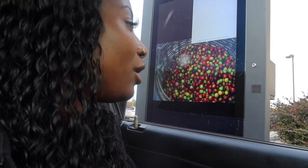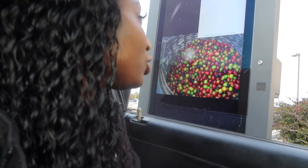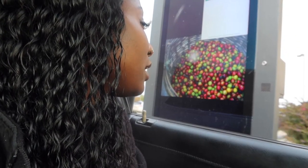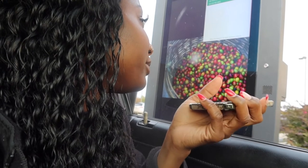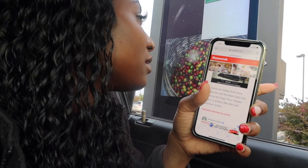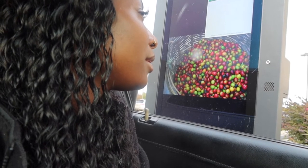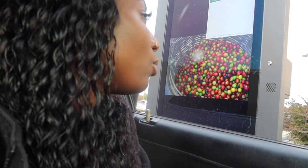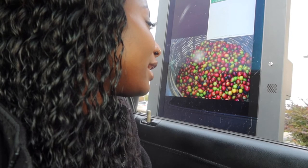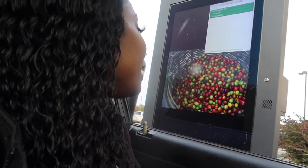Barista: Yes ma'am. Me: I guess I'll try the reindeer cake pop. And which drink did you say you like? Barista: Oh, the toasted white mocha. Me: Okay, I'll try that hot. And I kind of want to try the peppermint mocha too — let me try those two in a tall. And do you guys still have breakfast items? Barista: Breakfast sandwiches? Me: Yeah — the turkey bacon cheddar and egg white. Barista: We don't have that right now, we have the double smoked bacon. Me: I don't want bacon. That'll be it then. Thank you.